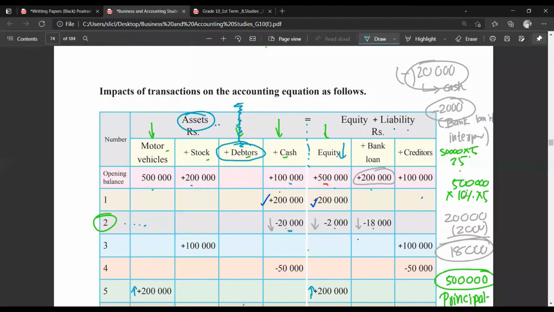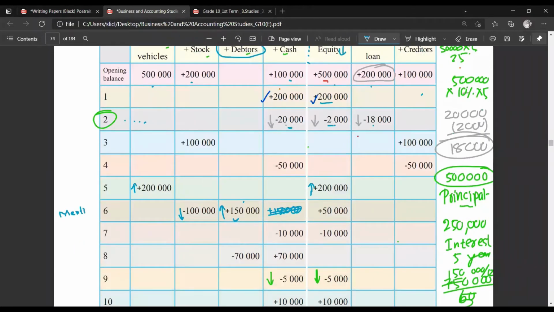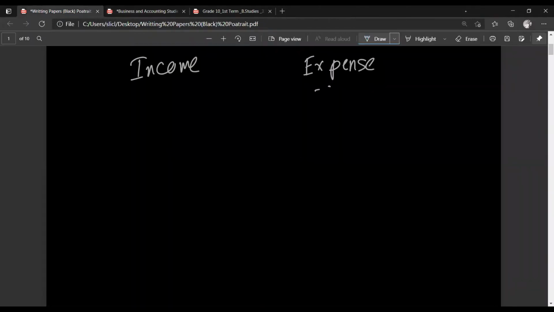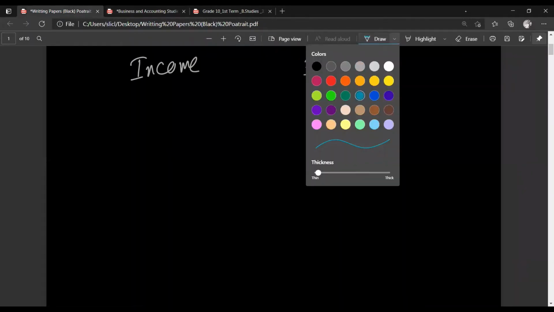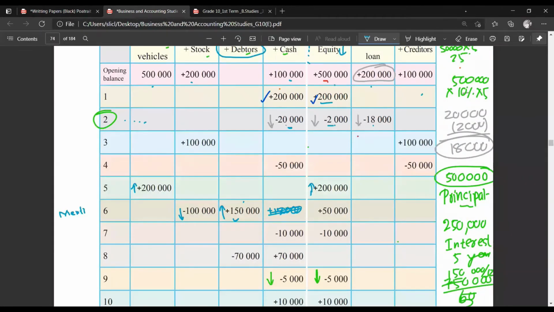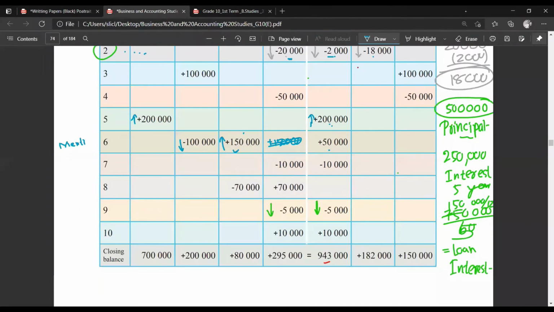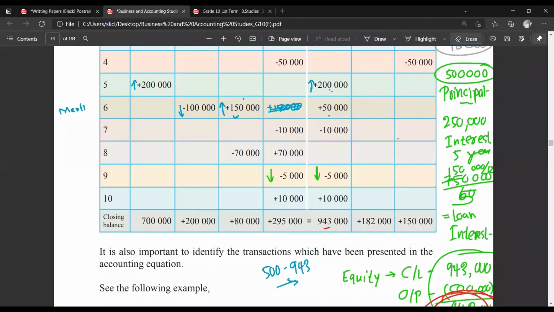Hi guys, so let's find it out. Here, this is because of the additional capital, and here a reduction of 2000 is there because of an expense. So let's say 2000 expenses, and here another impact also because of additional capital, and here we have a profit of 50,000. Classify it before calculating the profit.